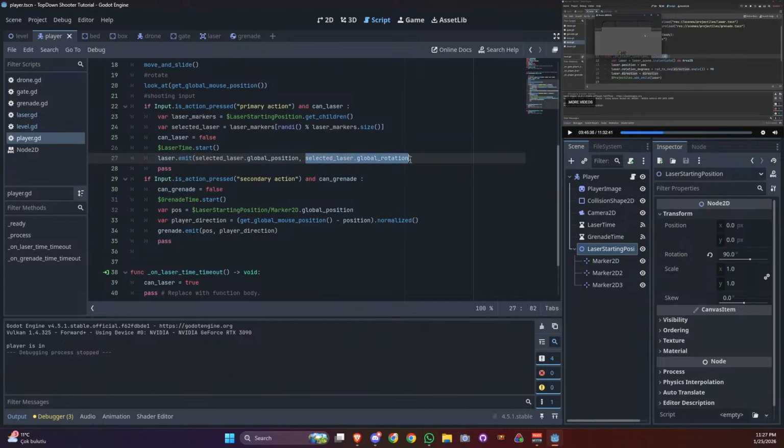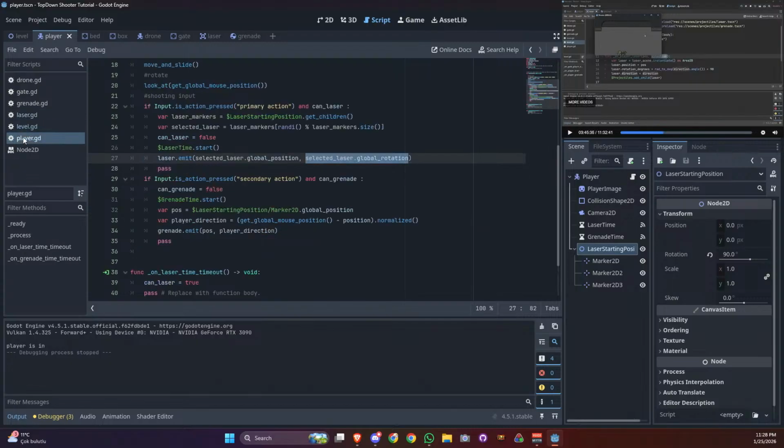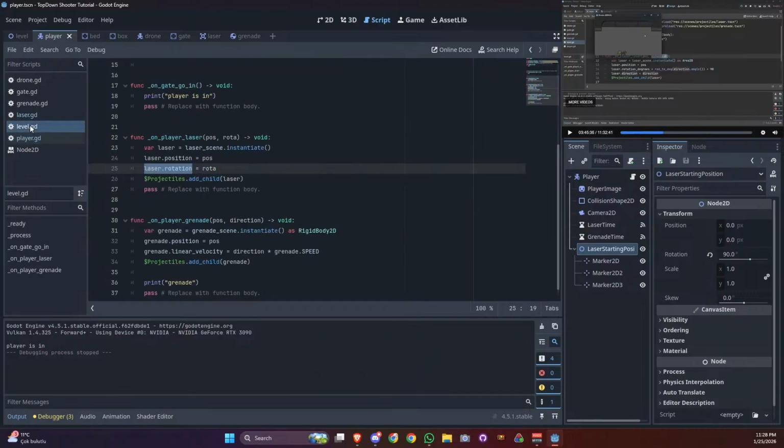I get the laser's rotation here. I get the laser's rotation in here. No. This works first. I get a global position and global rotation for selected laser. Then this works.